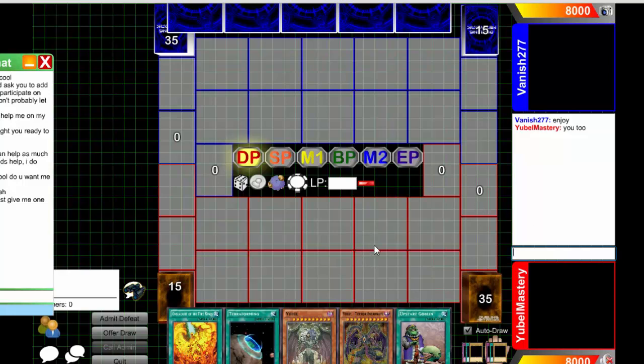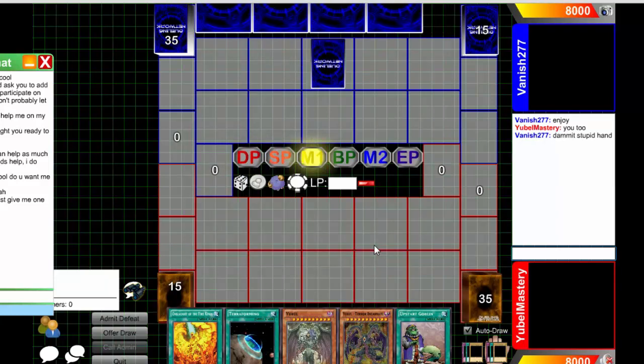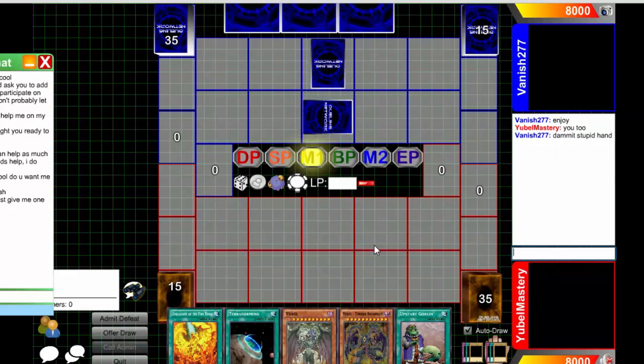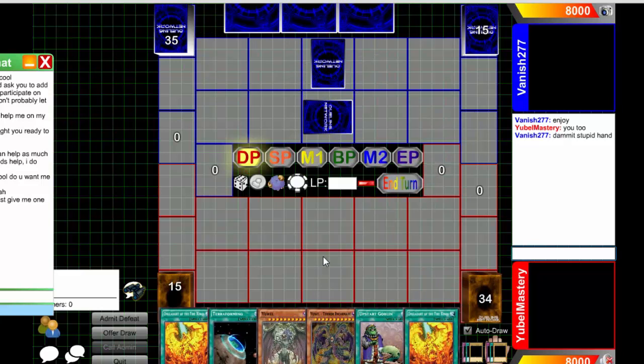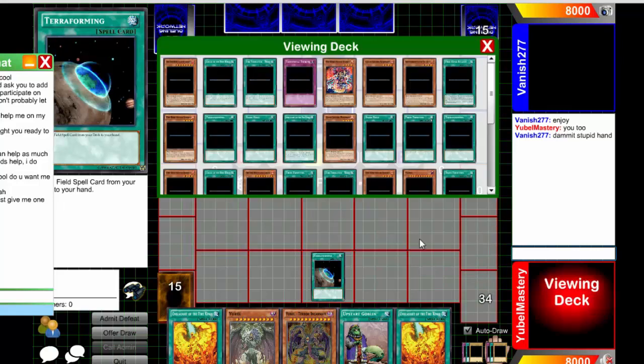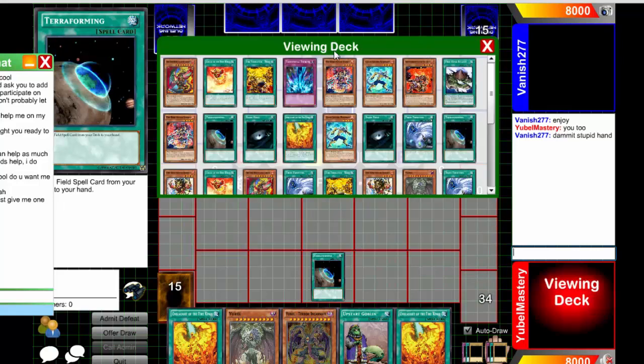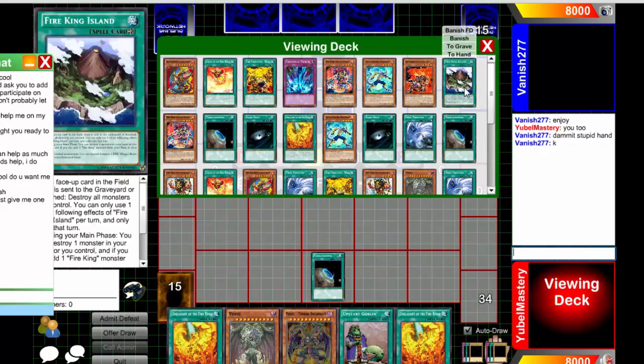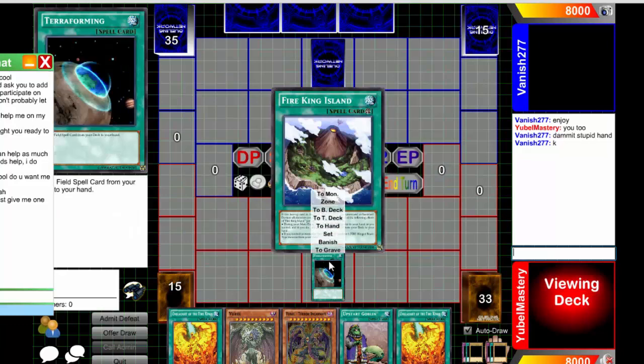So, did you see the new calculator to calculate the percent chances of you getting particular cards in your opening hand? Is this like an online thing? Yeah, it's a new online thing. You have a link? Oh, no, I don't remember it. My friend Fonzo showed me it. My bad. Alright. No, I just wanted to bring it up because I was like, alright, let's calculate the number generator. On average, I open up like two cards at one in my opening hand. What is the chance of that occurring? And it was like 0.02% that would happen. It's like, that happens all the time. Yeah, but that's with specific two cards.